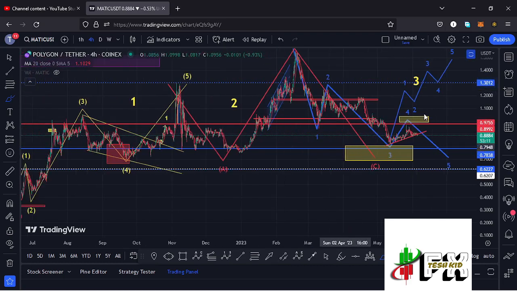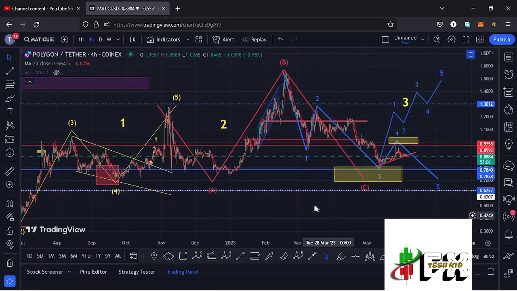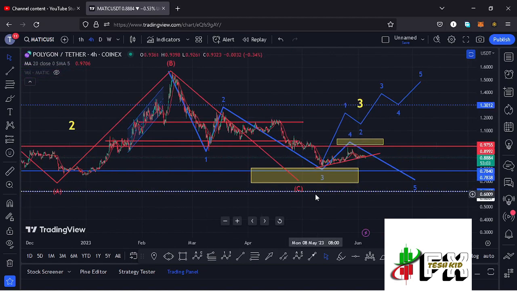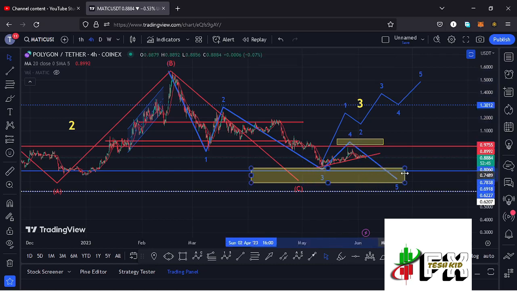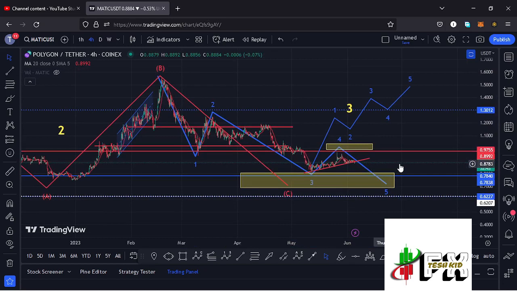In the formation of this wave C, which I believe we are in at the moment, which is impulsive, I have also been tracking a 5-wave structure, where I have been terming these as the wave 1, then a wave 2, a wave 3, a wave 4, and there are chances that we could see one more leg down in the formation of this wave 5, fully maximizing this yellow target area, and also giving us the low for that wave C and the wave 2, and then start our 5-wave structure to the upside in the formation of this larger Elliott wave count 3.